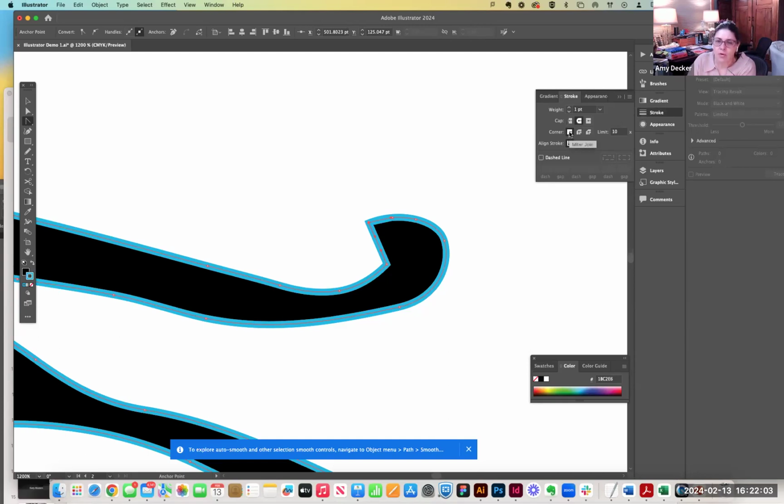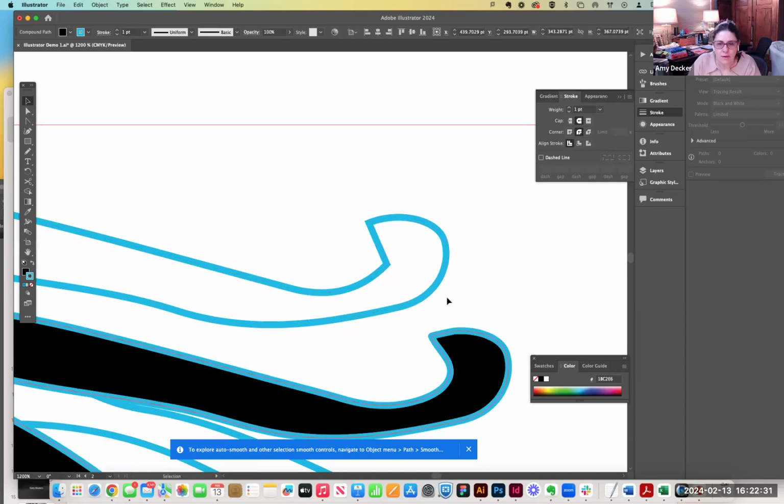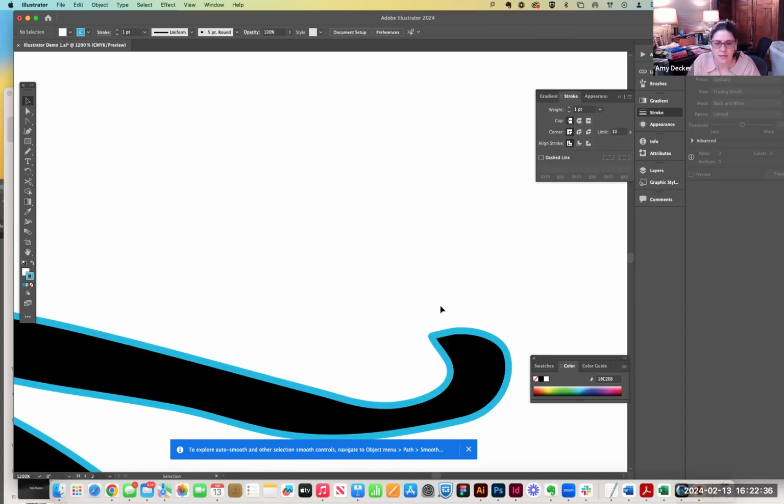But then look at the corner. There's a sharp corner and a rounded corner. So I'm going to choose the rounded corner for the stroke of my whole object. Now, sometimes that'll automatically fix this, but not always. So here I'm going to pull these 2 Bezier curves out, and they come twice. I'm noticing that there's 2. Why do I have 2? I'm going to delete one. For some reason I had 2.